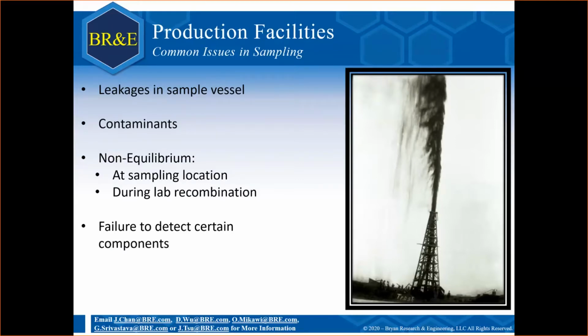And then finally, the most egregious of these errors is a failure to detect certain components. Your lab may not even look for certain components in a system. It's very common in the Middle East to have extremely sour fields. There are some labs out there where, when you take your sample from your system and they start measuring how much is in the liquid and how much in the vapor, these labs don't even check what the content of our acid gases in the liquids are. So they say that there's 0 acid gases in the liquid. There's 0 H2S and CO2 dissolved in the liquid phase of the sample.